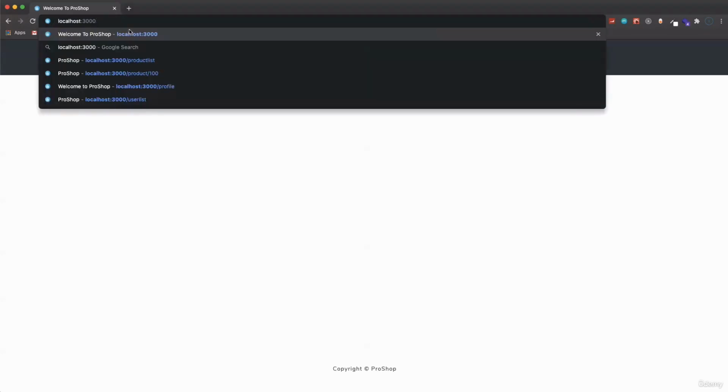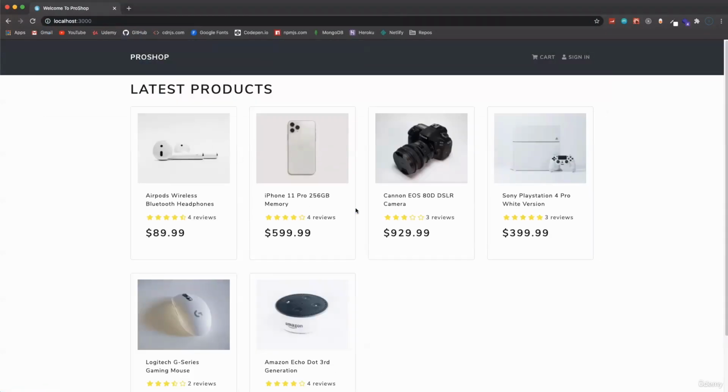And now if I go back to our application, the reason nothing is showing here is because up here you can see I'm at product/4. We need to go to just slash, which is our home page or our route, whatever you want to call it, and that should load the home screen.